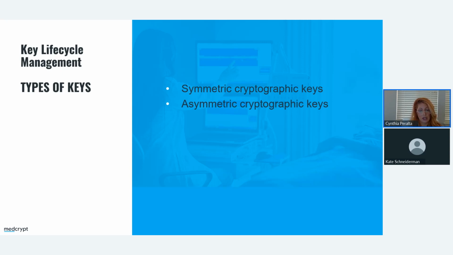The other type of cryptographic key is an asymmetric key. Encryption using asymmetric keys can be a little more complicated than symmetric key encryption. Instead of using the same key for both encryption and decryption, you now have 2 separate keys called a public key and a private key, and they're each used for the encryption and the decryption of the data.